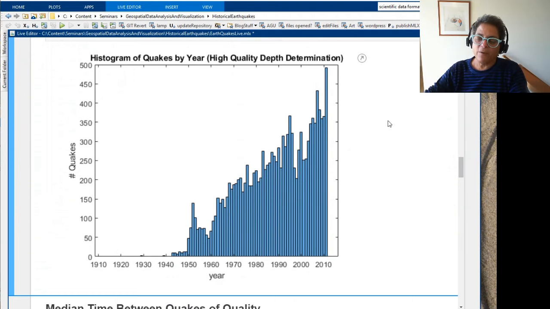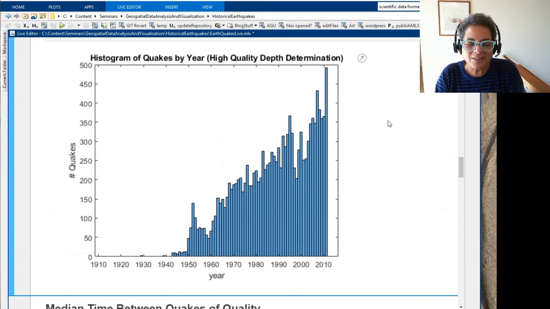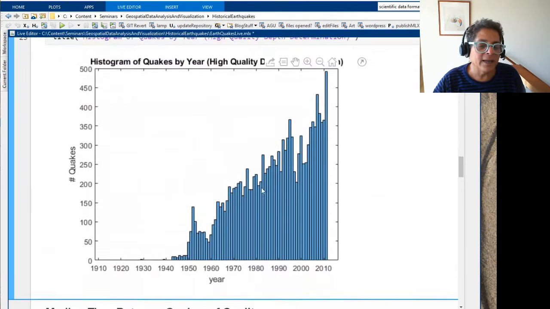Now, if I were with you in the room, I would ask people, were they worried? What were they worried about when they see a plot like this? And for the non-geoscientists, they're often a little bit alarmed at first, or some of them are, that it seems that there's a growing number of earthquakes over time and they're getting worse and worse, more and more over time. Well, that's not true. What's true is that we're getting better measurements over time and we have more instruments over time. So we're able to see more and better and smaller earthquakes over time. Very few early on and much more now.